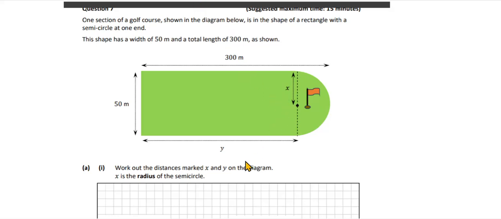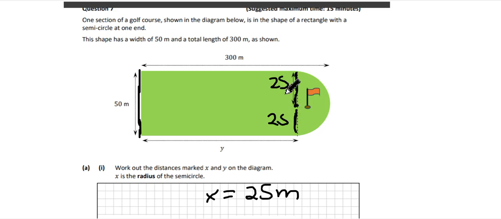Now, guys, the first thing we're doing is this here is 50, yeah? And the other side is 50, which means the radius is half of it. So I think we should all be able to find out that x is actually 25. How do you know it's 25? Yeah. So look, part A1, all of us get that, right? Happy days. Okay. Now, it's 25.